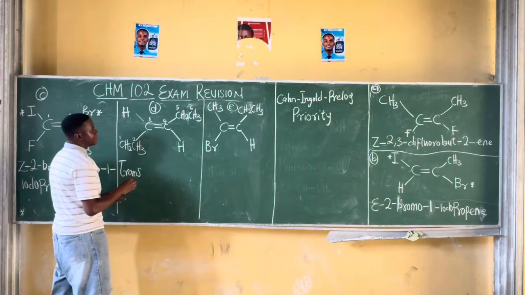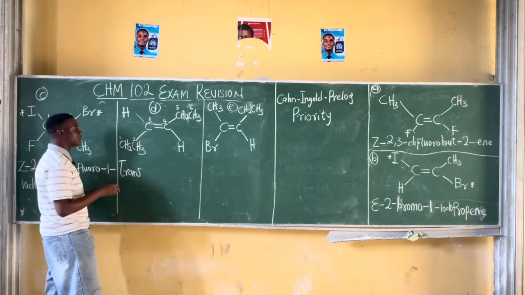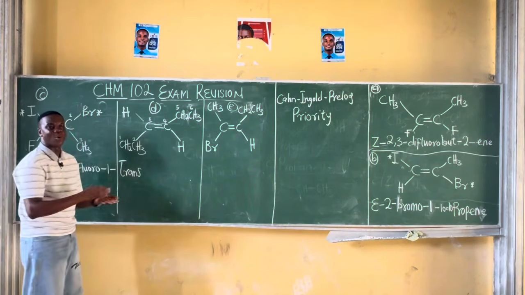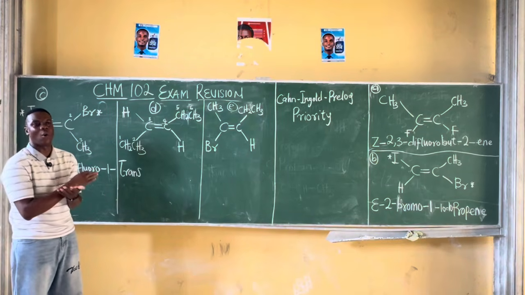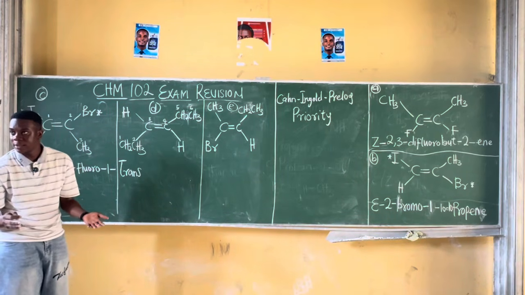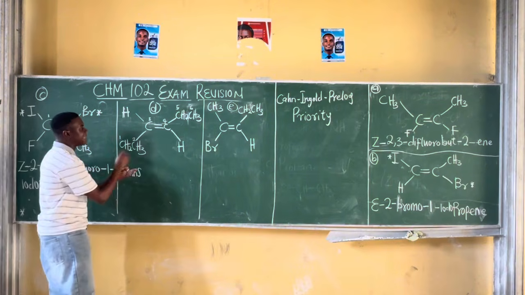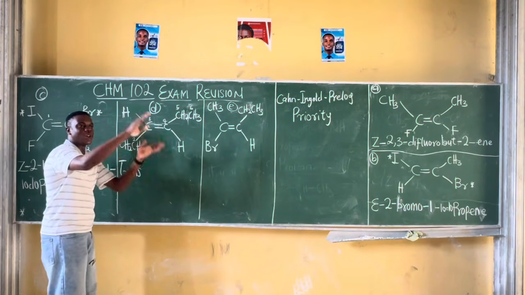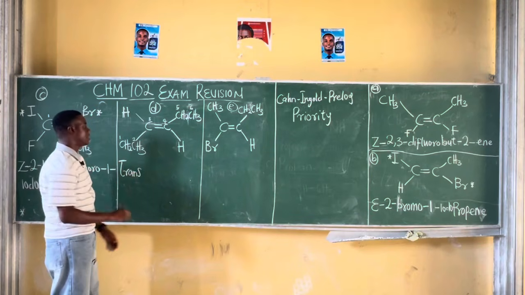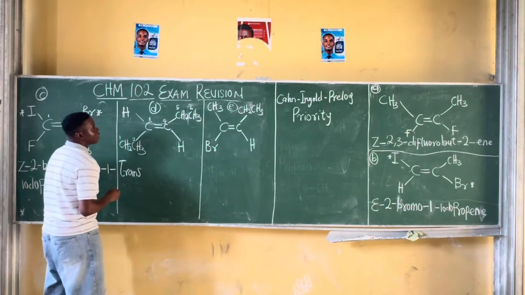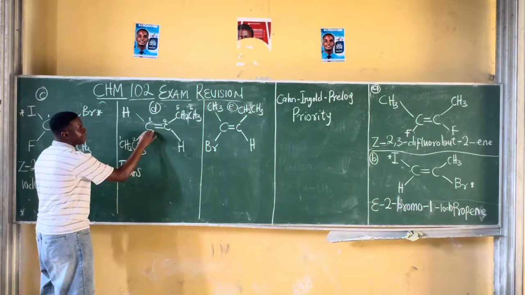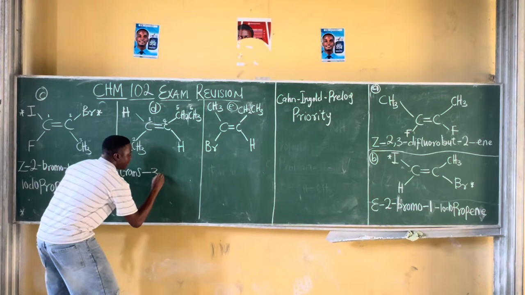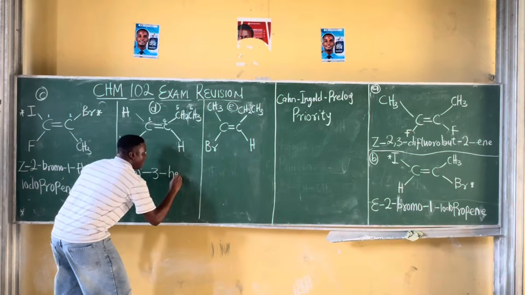After trans, you're going to look at the position of the double bond. You know, the groups here are ethyl groups. Whenever the group is methyl or ethyl, don't mention the ethyl or methyl. Are you following? So in this case, we're having ethyl and methyl, so there's no need to mention them. They form part of the longest continuous carbon chain. So here we're having trans. What position is the double bond? 3, right? So it becomes trans-3-hexene.